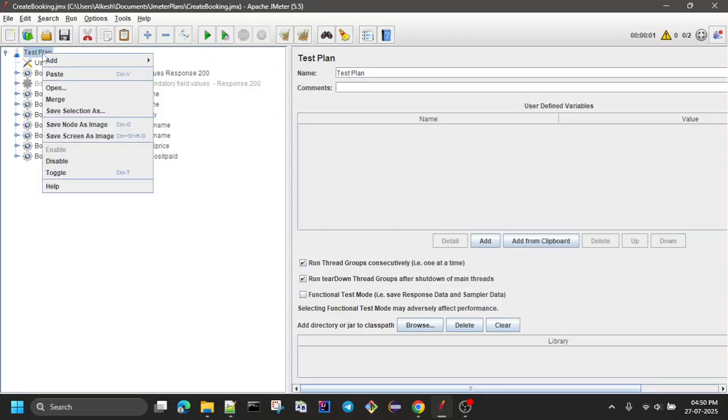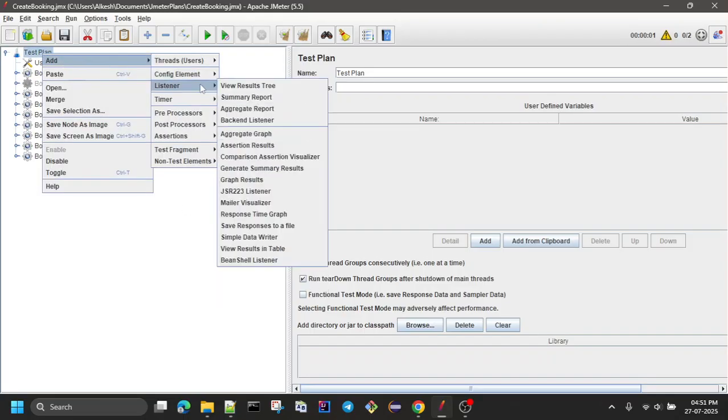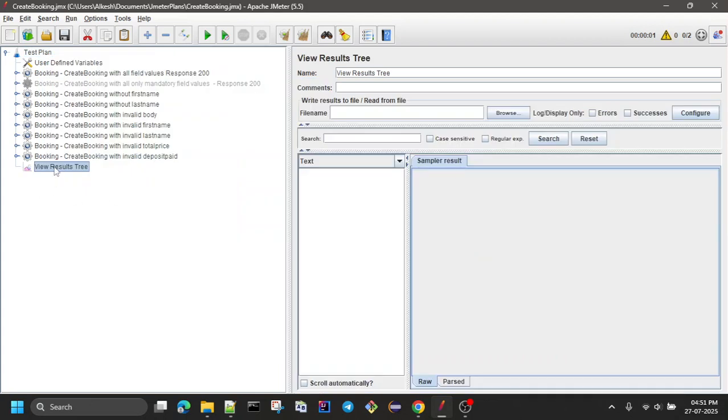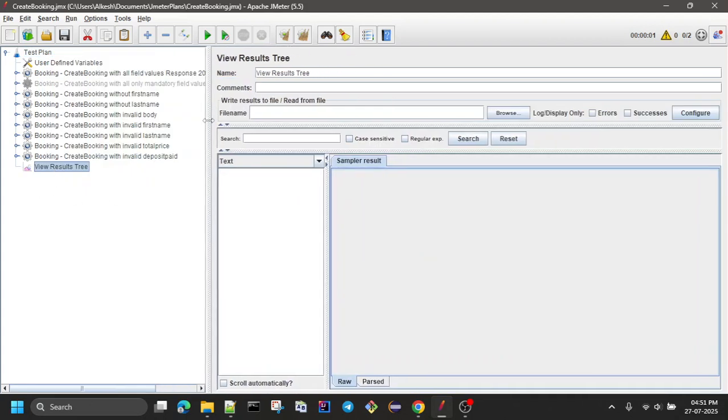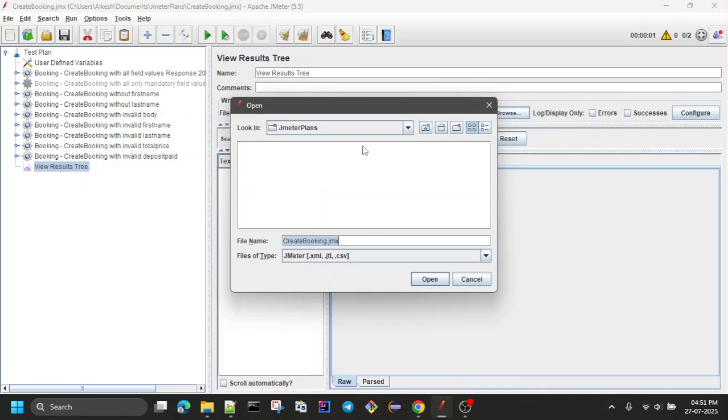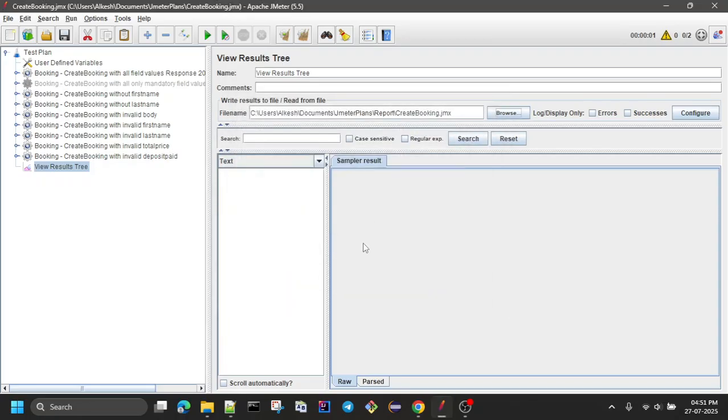Let me add this listener, view result tree, and here I need to do the report. So I'll just create one more folder here, and I'll just create a report. And inside this report, I am going to give the report name as XML.